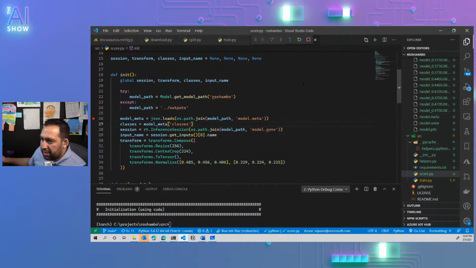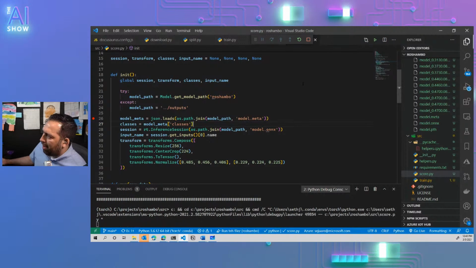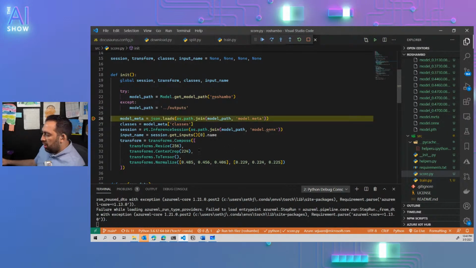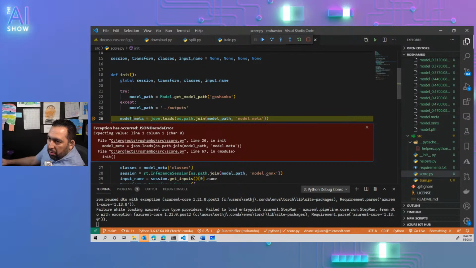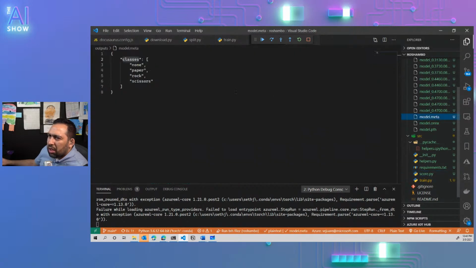So let's F5 this. By the way, I think it's going to get it wrong, because you could see that there wasn't a lot of volume inside of the... Or maybe it gets it right. I don't know. Okay, running. That's good. It's supposed to fail. So model... Oh, jeez. What's the problem? JSON decode error. Expecting value. Let's see here. Model meta. What is it expecting? Why are you doing this to me?